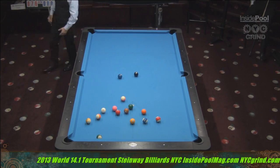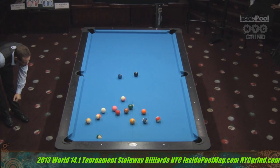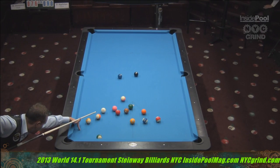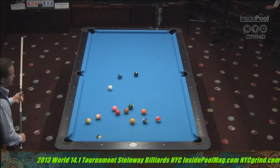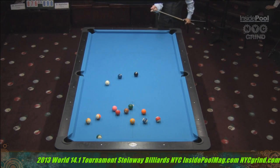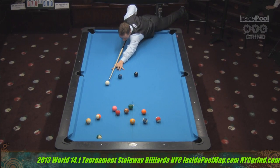We are trying to watch Hatch and Schmidt, it looks like. Schmidt looks like he's at 154, and he's running. Hatch is at 40. It's kind of hard for us to see. Is he on another high run over there? I wouldn't be surprised. That Schmidt guy, he can play. He plays great straight pool. His patterns are so unique compared to other players. All right, well, Mika's now back at the table and happy to be.